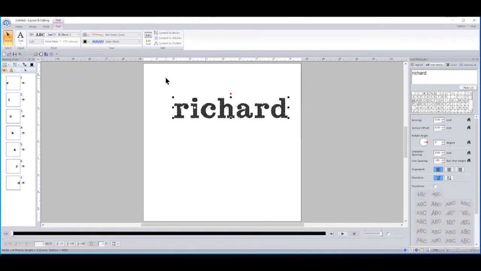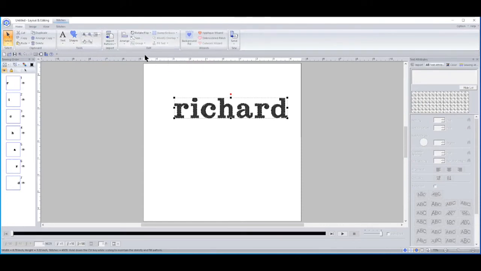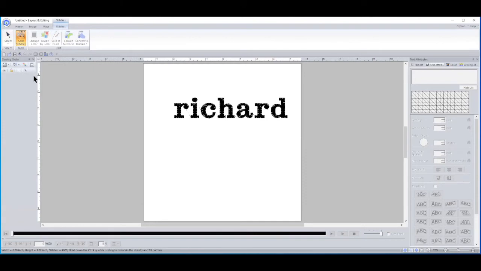Okay. And then if I convert it to stitches, see over here, it's text right here, convert to stitches, click on that. And then under the stitch menu, you can split it.